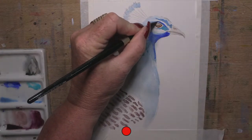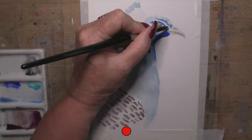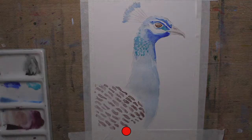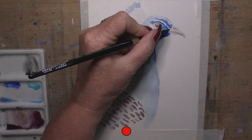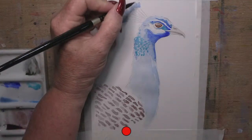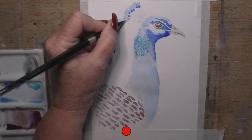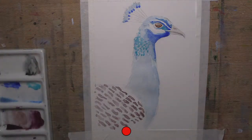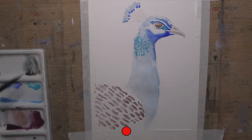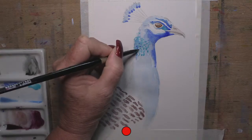He's got ultramarine up here on the top of his eye. This is what I love about watercolours - the layering. Always remember to work light to dark. But if you make a mistake, you can always add a little touch of acrylic or gouache over the top - any water medium you can add over if you want to change anything. I have done that to pieces if I thought they needed a bit of extra zing. He's got that ultramarine coming up under the bottom of his beak there.